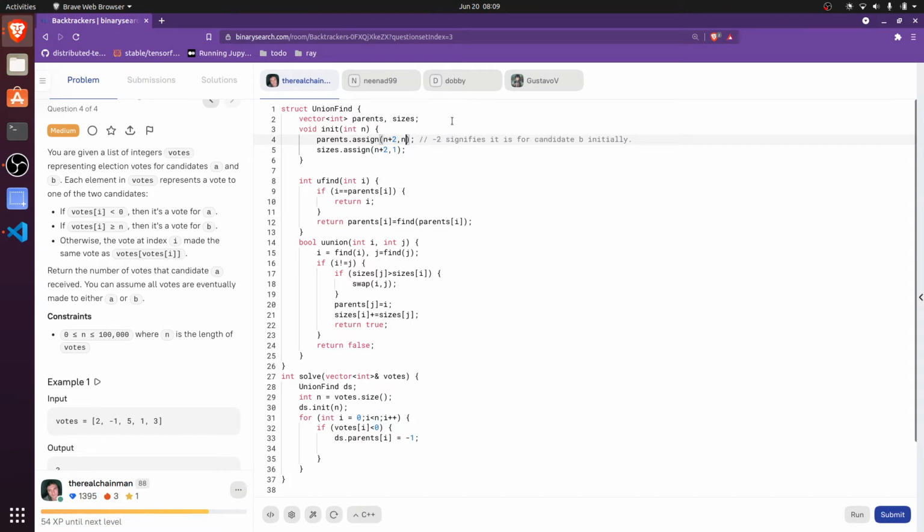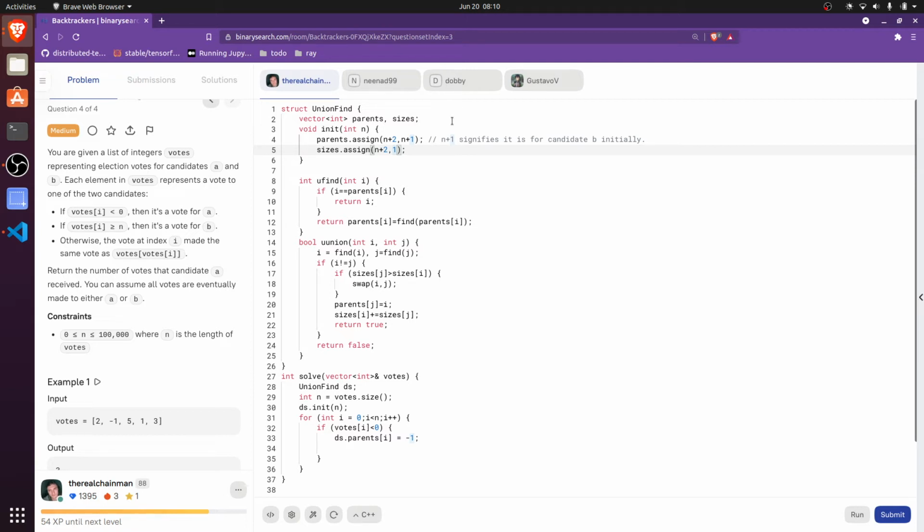you're for candidate B. If your value is n plus 1, then you're for, oh no, it should be n. So let's say n is candidate A, and n plus 1 here is for candidate B. The size for each of these should be 1.